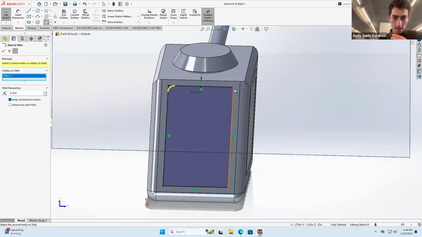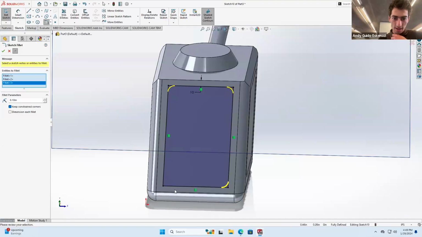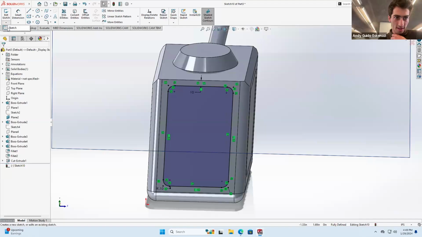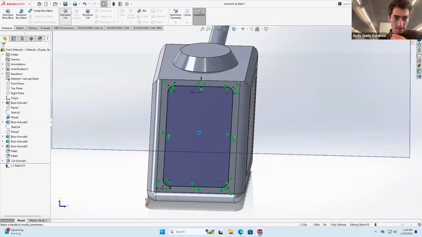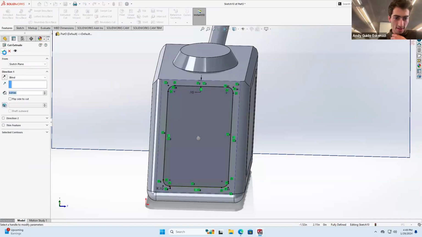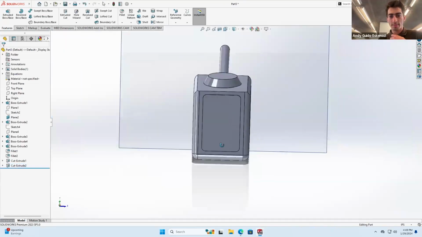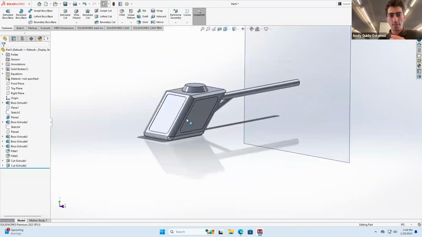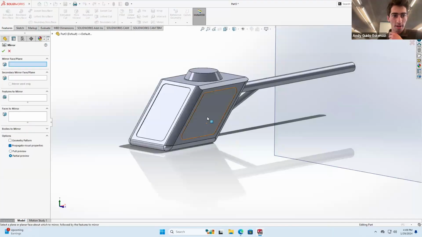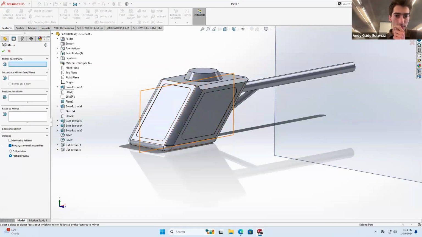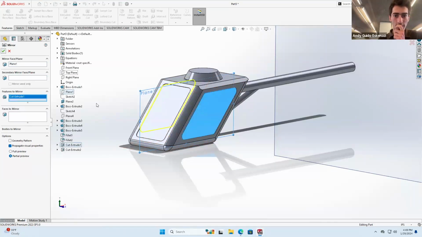Fillet. And I'm gonna mirror along, which face, plane one. And features, I'm gonna mirror this stuff. Very good.